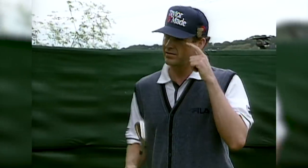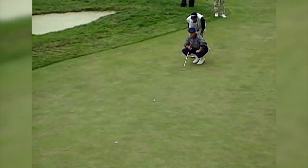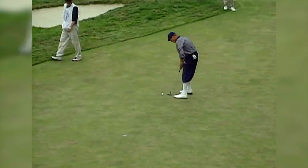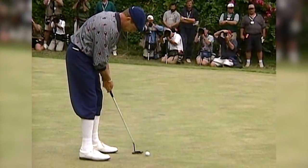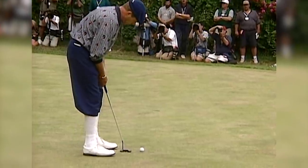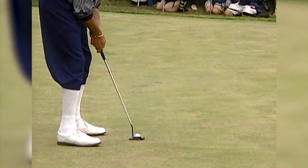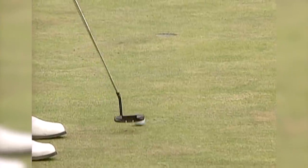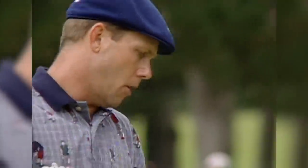Go back to 12. And while Janzen continues to fire at the holes, Payne Stewart continues to struggle to hang on. Another par-saving putt here at 12. Roger. Now, there is a bit of slope off of the bunkers on the right that I think influences this putt some, certainly in the start. It should not break too much, but it's not an easy putt to read at all. And it did move left with that slope off the bunker.